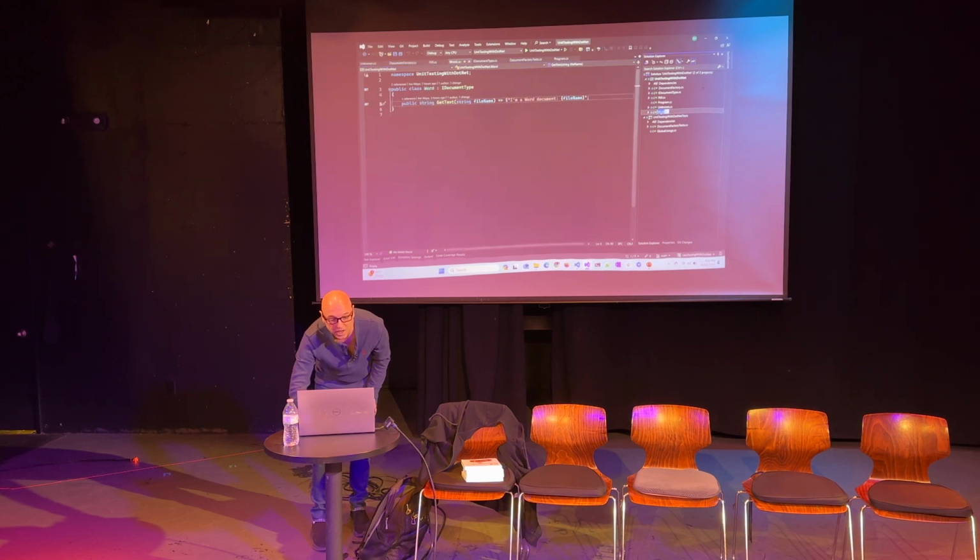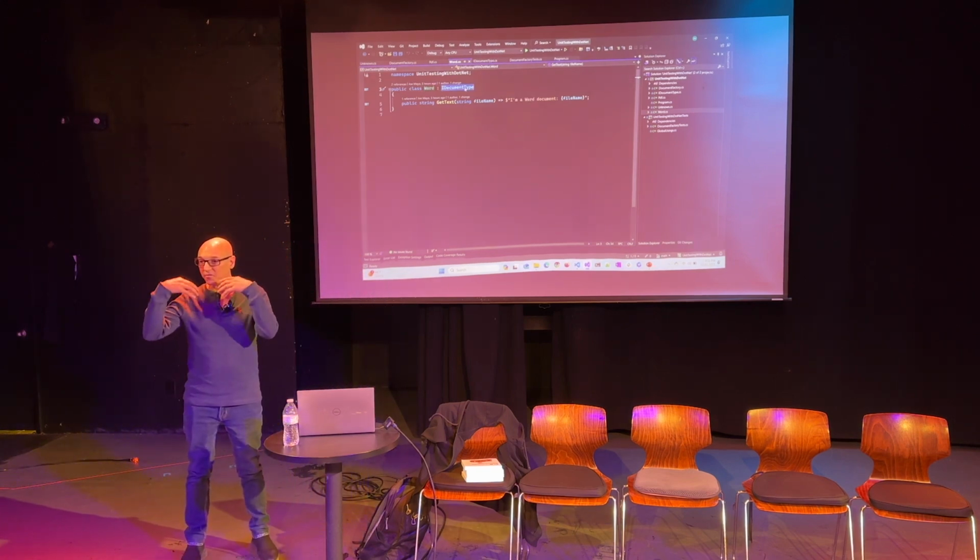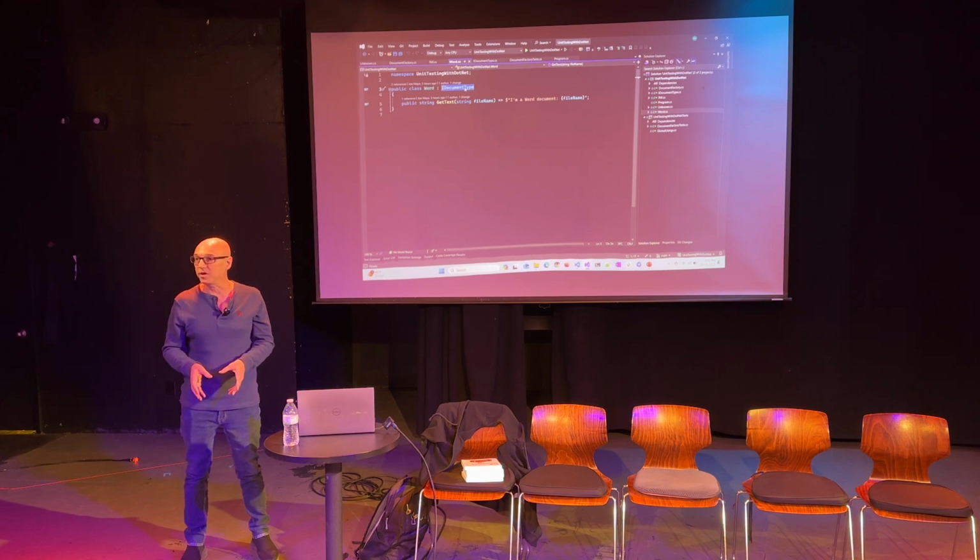But I've got a Word file, and in C# we work with objects. They're called classes. And there's my Word document, and it implements this thing called an interface. And in C# we have a formal notion of what an interface is.